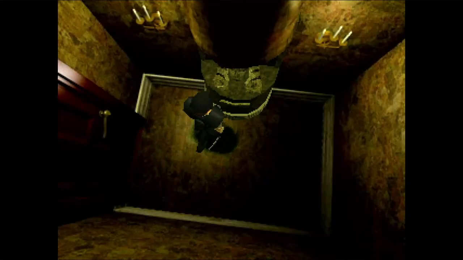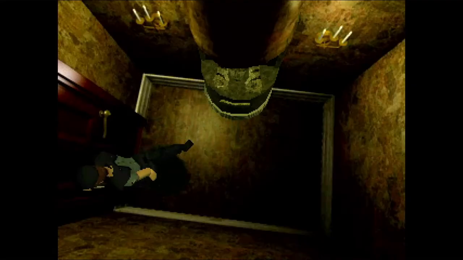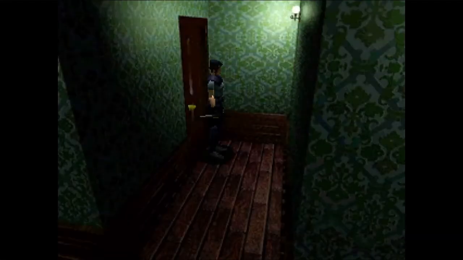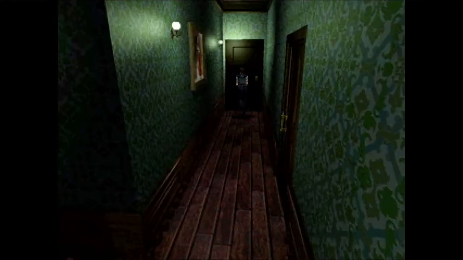For this, we go here. It reads, "Some tigers have a red eye and a blue eye." Oh, it's something we don't have yet. But remember that thing we pushed? Yeah, the thing we need there is what we need to put in that thing. But we'll come back to that later. In fact, no, we can actually get it now.